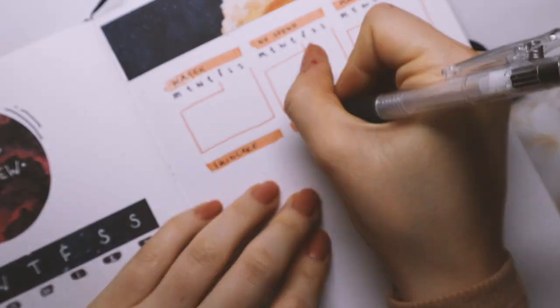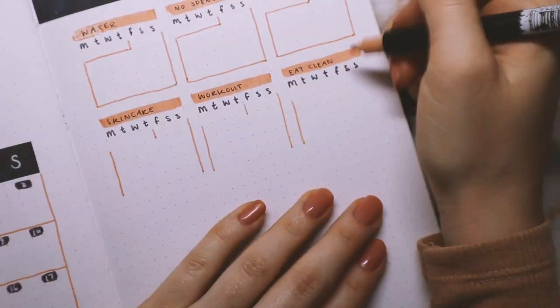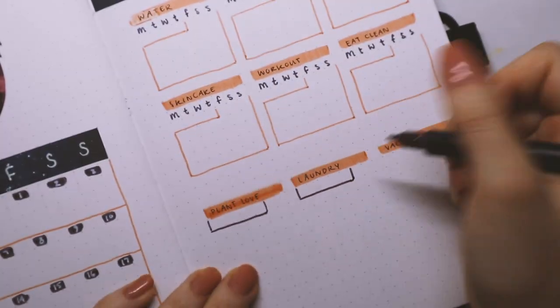And it's just kind of a system or a layer that's been really helpful for me, and it's been working, so why change it? For the trackers, I'm again using the two colors, the muted orange and then the dark purple.